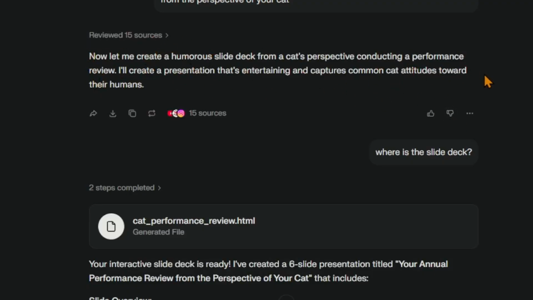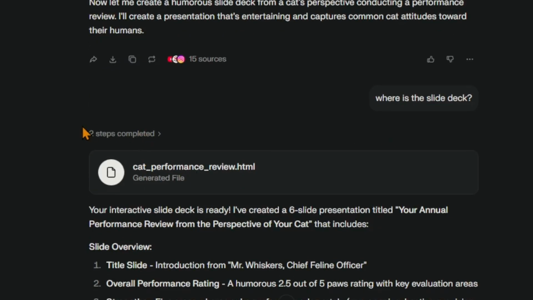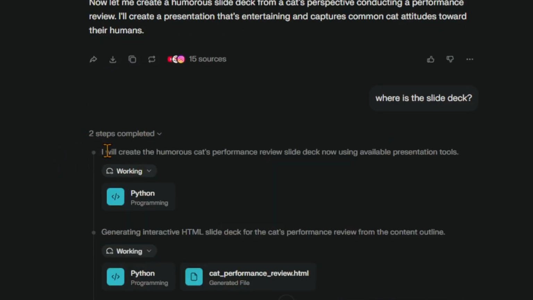And then it just sat there, and there wasn't really any feedback. There wasn't visually anything happening. I didn't know if that was just how Perplexity did things, or if it just wasn't working. After probably 5 minutes, I'm just like, okay, it's not doing anything. So then I just asked, well, where's the slide deck? And then I don't even know. It didn't. Usually the tools will come back and say, oh, I'm sorry, you're absolutely right, let me start making that for you. It just started doing stuff. So these are the 2 steps, and then it's like, oh yeah, I guess I'll make it now.